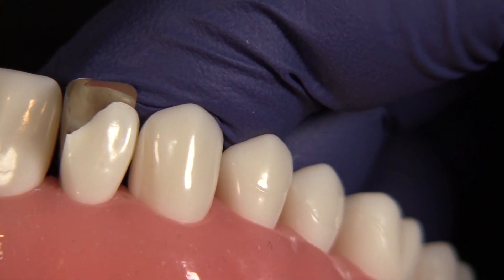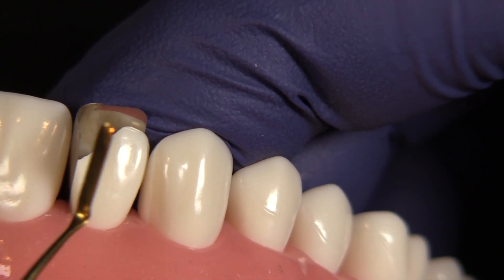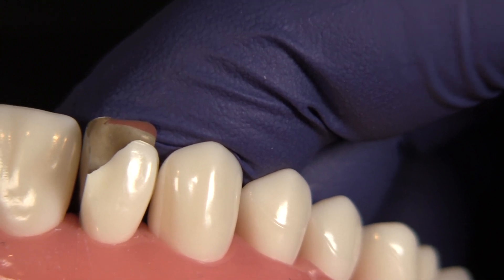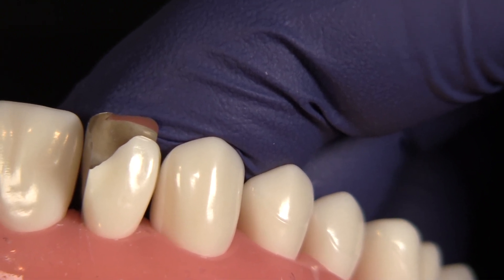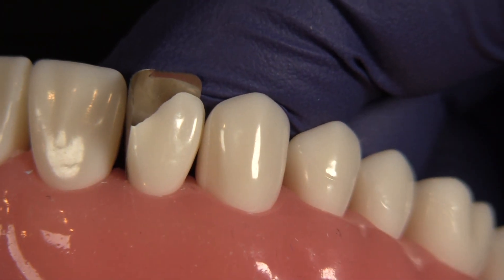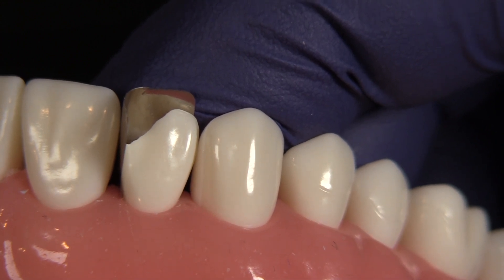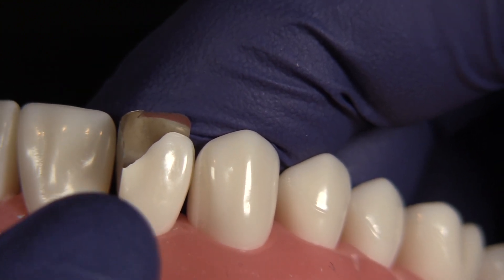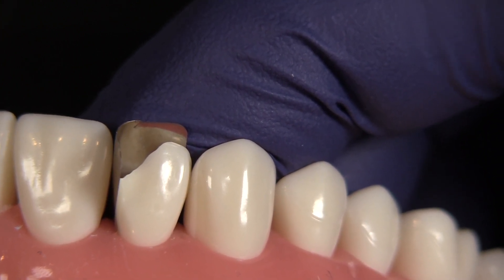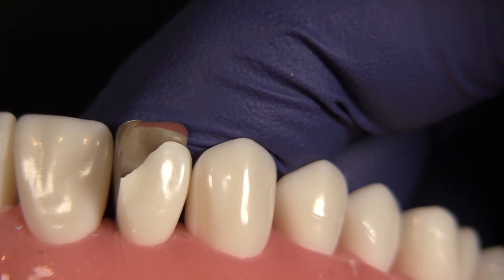This area here is the aesthetic key, and I want control over that — I want my composite to blend into that. But this area here, that's going to be taken care of with this system. And that's what I love about this system. There are a lot of other systems you can use to restore a tooth like this; it's a difficult tooth to restore. But with this, I don't have problems with that interproximal anatomy, and I can get a more predictable marginal seal because I don't have to worry about that band deflecting away from the tooth.